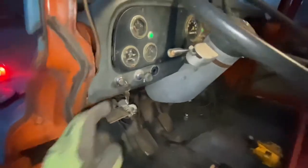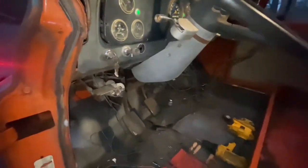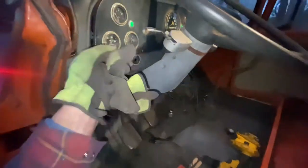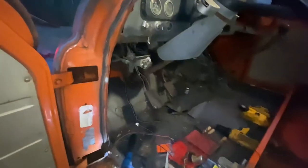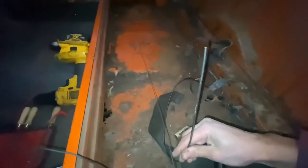Right now I'm taking the dash apart here because I need to get to the fuel sender. The fuel gauge area, I need to figure out where all the other gauges go and where their wiring goes, and just figure out the rest of this mess. This is going to go back together pretty soon. This goes to the fuel tank.